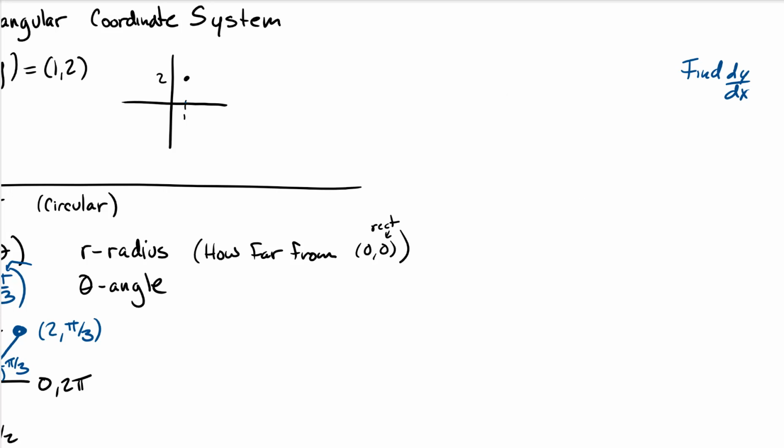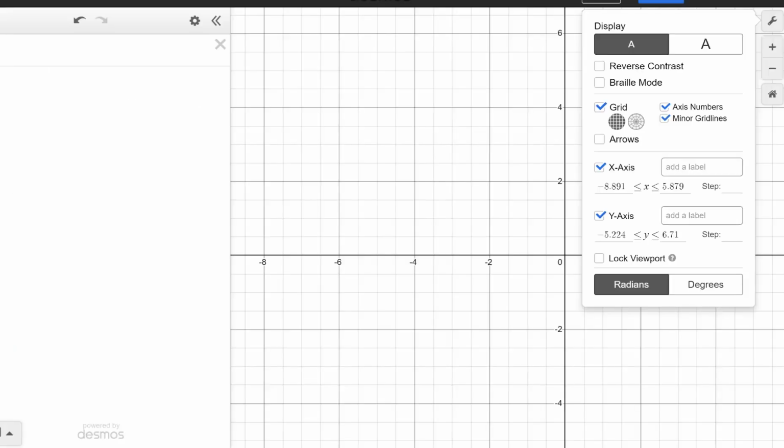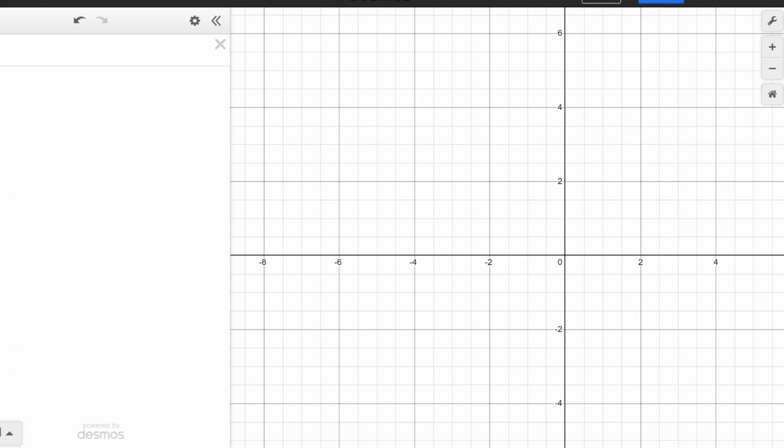Now, let me take you to Desmos. Y'all know Desmos? You're not going to be able to see the top part of it because I keep my screen kind of clipped, cropped, I don't know. So let's go to Desmos. When we're stuck, you might want a little bit of help, maybe some graphing.